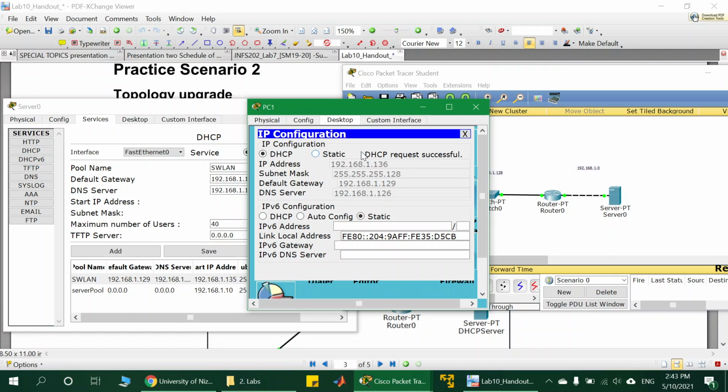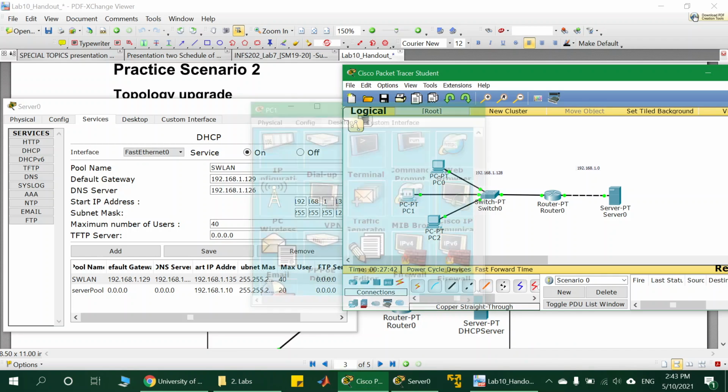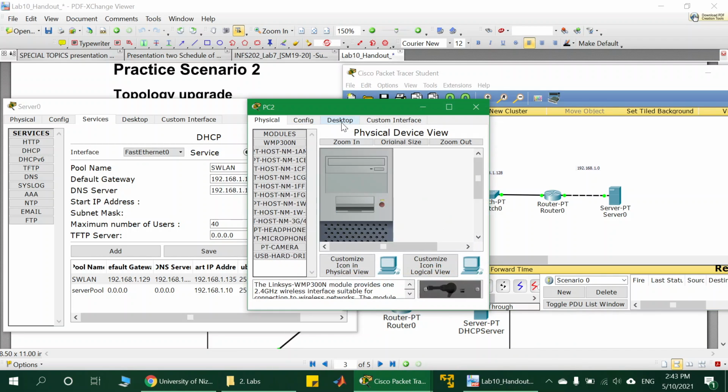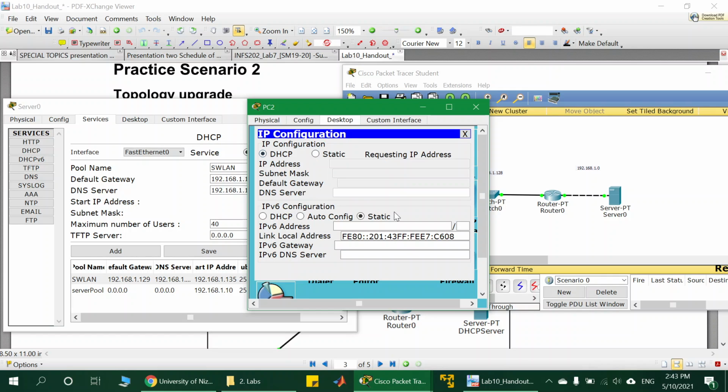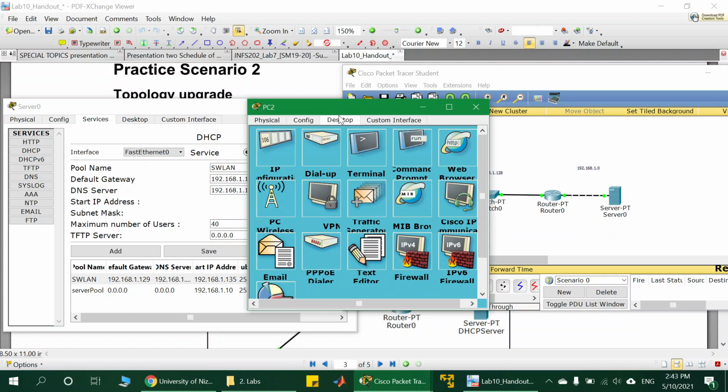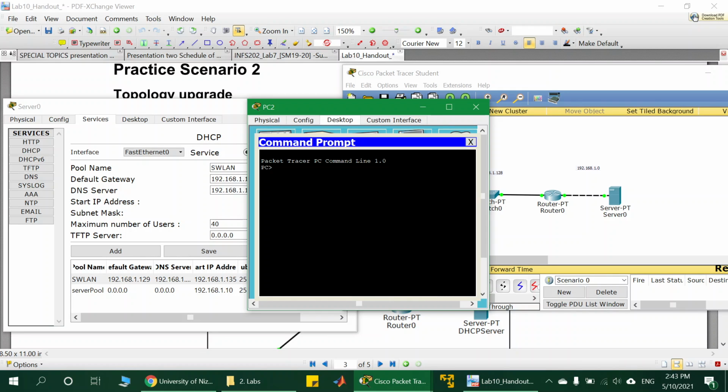And also you can see this message. If you notice that message here, DHCP request successful, of course this means that you should have no problem in the configuration. All right, so the last one in here, indeed you should have no problem. So 137. Let me just use that here to, for example, ping.